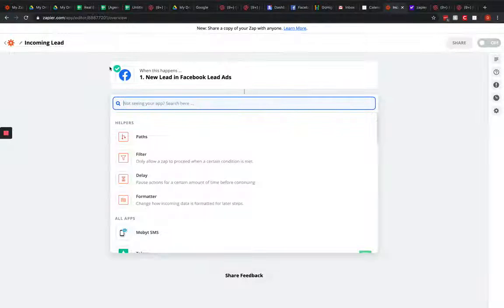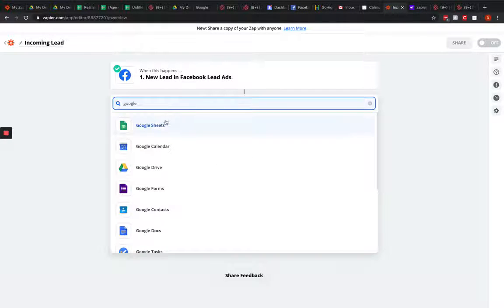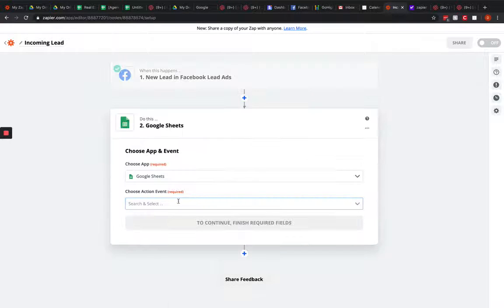But now what we want to do is go from Facebook. We've now connected Facebook with Zapier, and they are now speaking to each other and exchanging information. So every time you create a Facebook lead form and you connect that with Zapier, you are now extrapolating all that data out of Facebook and then sending it somewhere. So where are we going to send it? We're going to send it to Google Sheets in this instance.